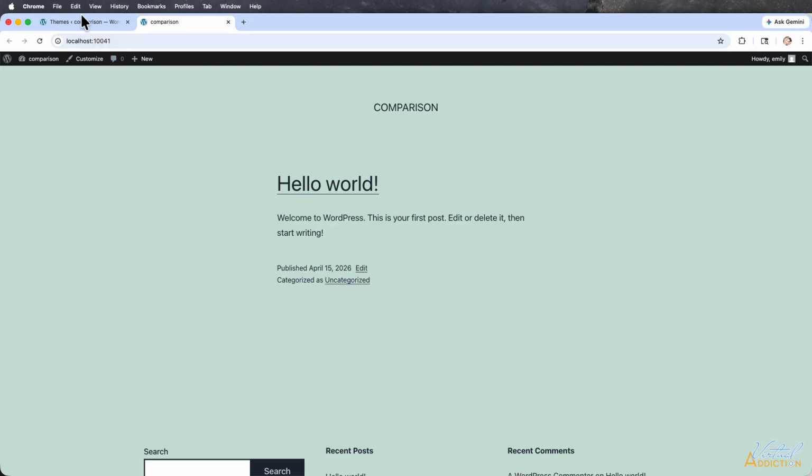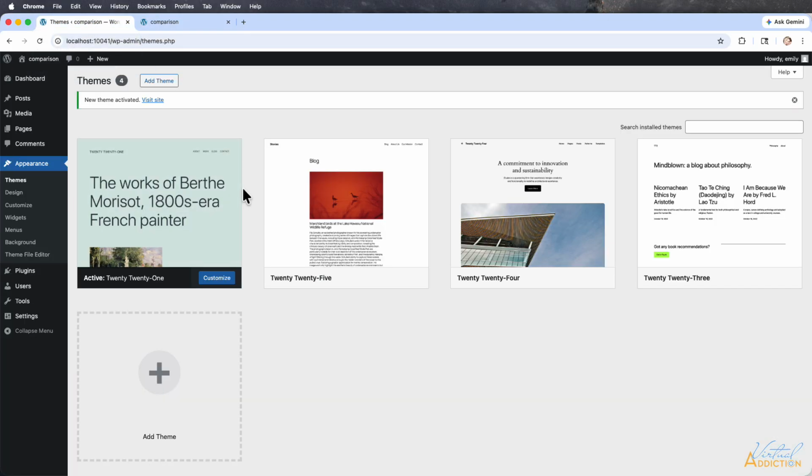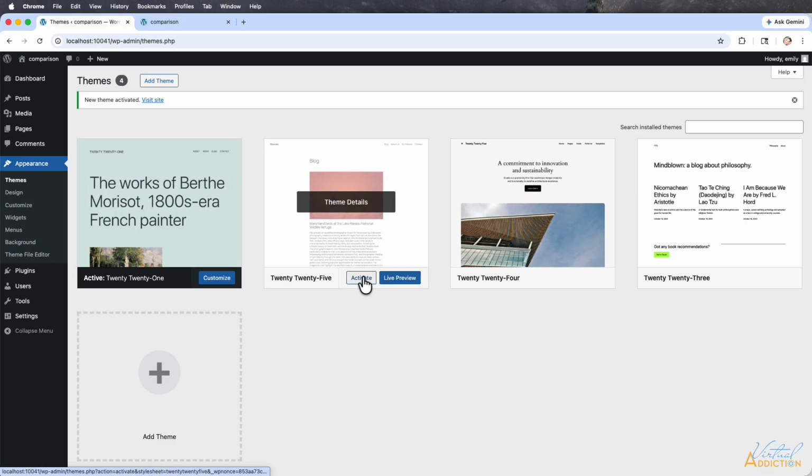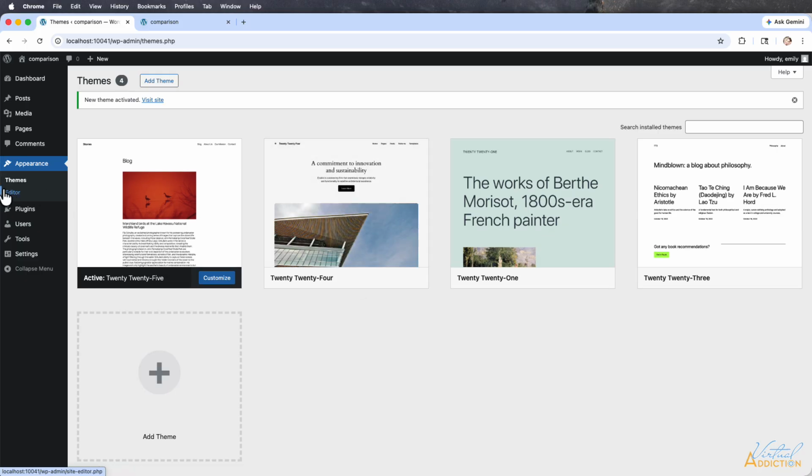Now, both of these themes have different default settings in regards to color, font family, etc. So they will look different by default. But the main thing that I want you to take away is the way in which you're going to augment the theme itself is much different. So if you're not sure if you're using a classic or block theme, just check under Appearance. And when you see the menu like this, you know it's a classic theme. If the menu is simply just the editor, then it's a block theme.